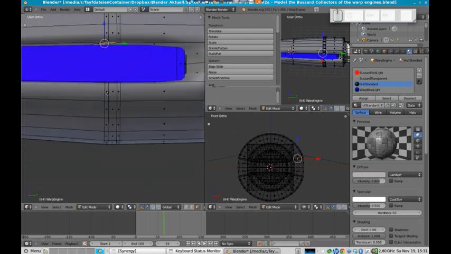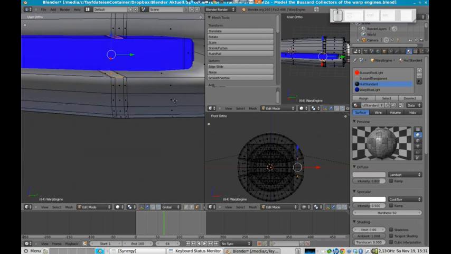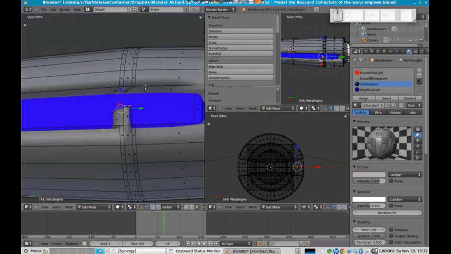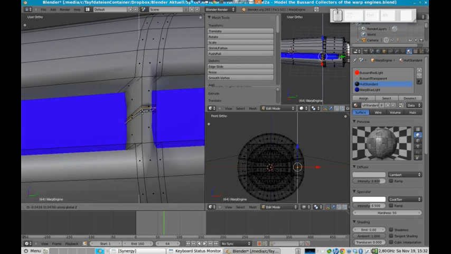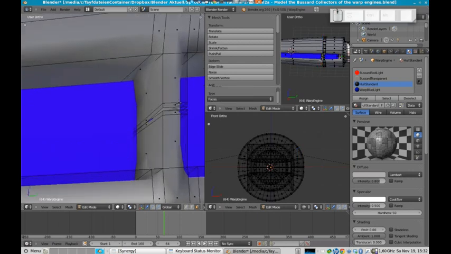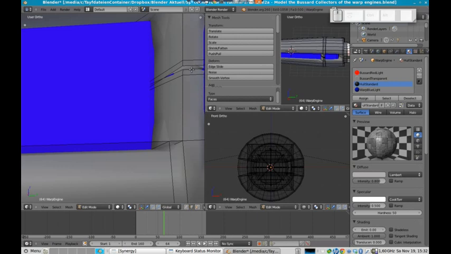And select this edge and this edge and just extrude it along the Z axis and scale it down. And not scale it down. So let's first extrude that along the Z axis. Here, extrude again. Here. And then let's remove the face here. Like this one, extrude it down along the Z axis. Here, extrude it again along the Z axis and remove the face. And now you should be easily able.